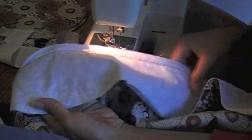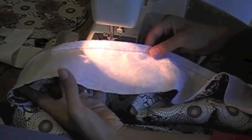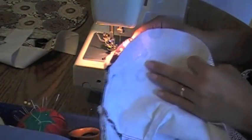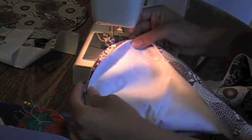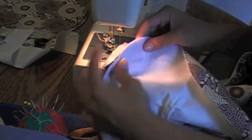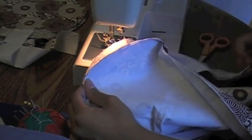This is what your stitching will look like. You're going to do the same thing on the other side, matching up the dots and then sewing a 1/2 inch seam along the edge. The dots are pretty much matched up, but you're going to just pin it in place and then sew a 1/2 inch seam around.